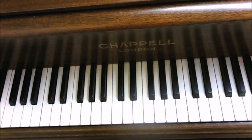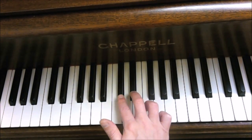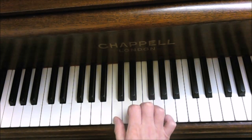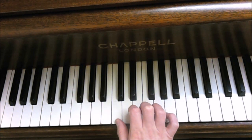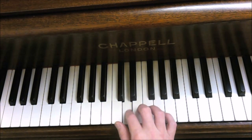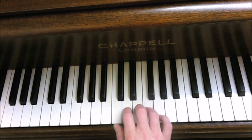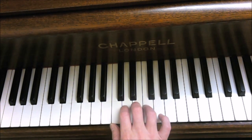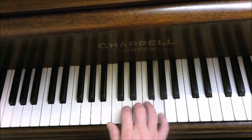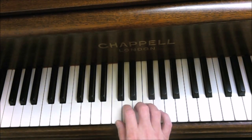So remember, we need to find the two black keys, and with our right hand, finger number one, our thumb, we'll go onto C there, middle C. C, C, C, go. And then D, D, D, go. E, E, E, go. F, F, F, go. G, G, G, go. Okay, so I hope you're playing this like an echo back to me.